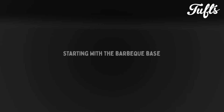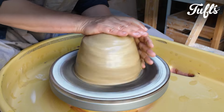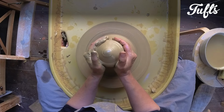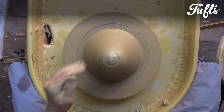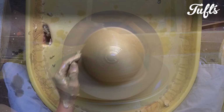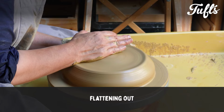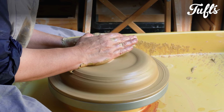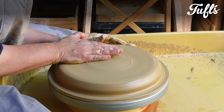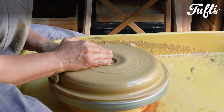I'll start with the base. I start by centering the clay. If I was struggling to center 3 kilos of clay, I'd center half the clay first, add the second piece of clay, center it, and then center together. Once the clay is centered, I flatten the clay. And then I push down into the clay and open out.